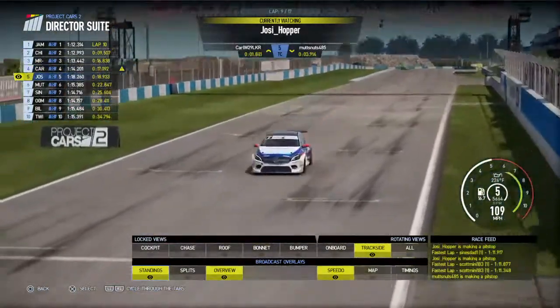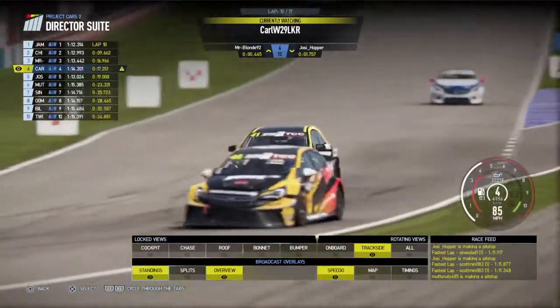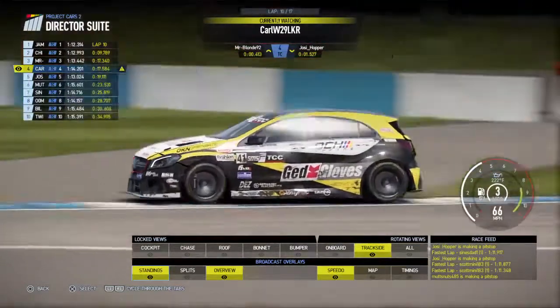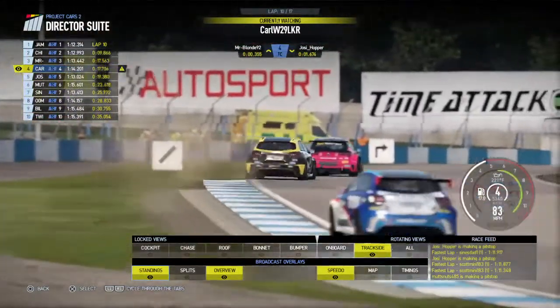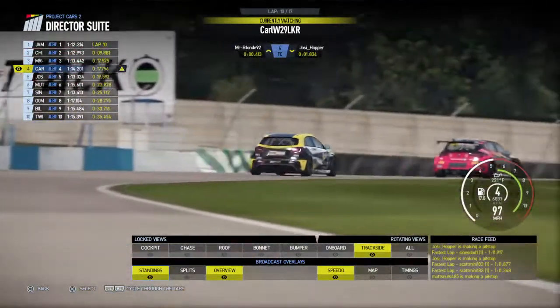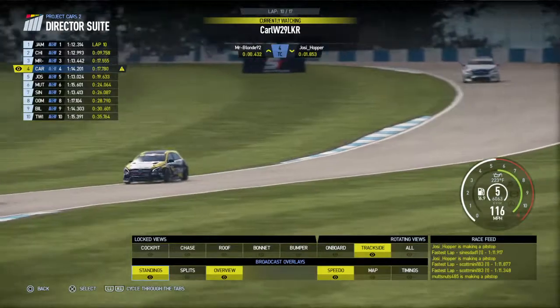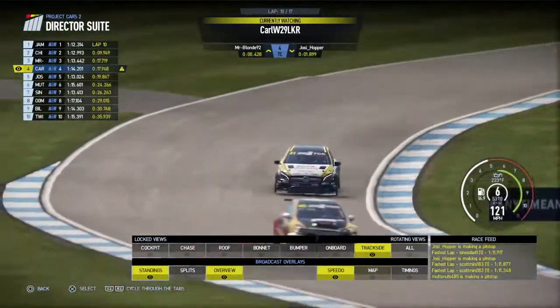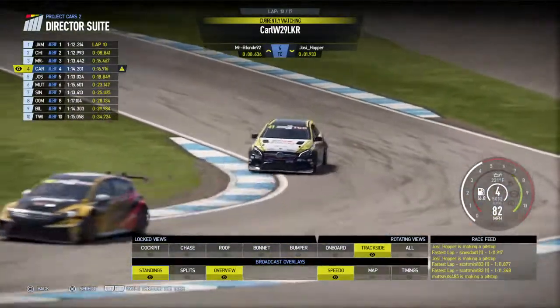Now Josie Hopper. Can he do anything? But no, because Carl takes a look. He wants that place straight back. Goes wide at Redgate. Now it won't help getting that dust flicking up. Dirties your tyres. Back down, old hairpin. Still takes a tight line.